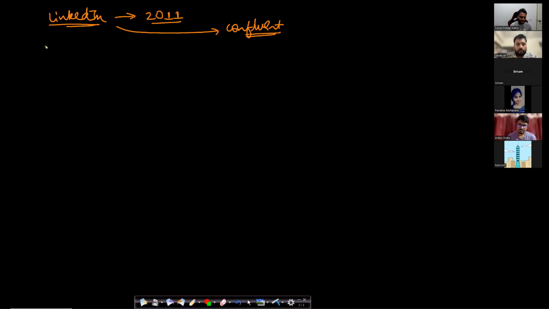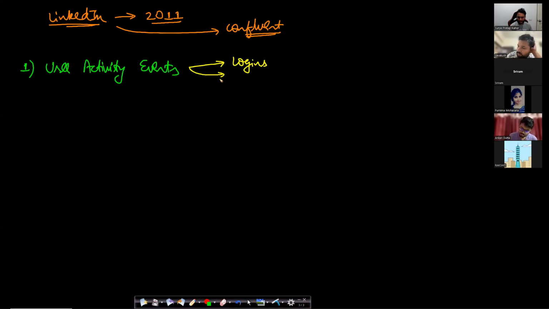So the use case is very wide, and let's see some of the use cases. The first type of use case I will say is user activity events. In the user activity events, let's say user login. How many times users are logging in, when are they logging in, right?